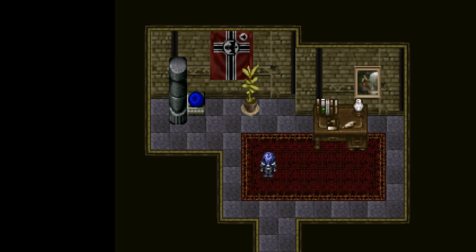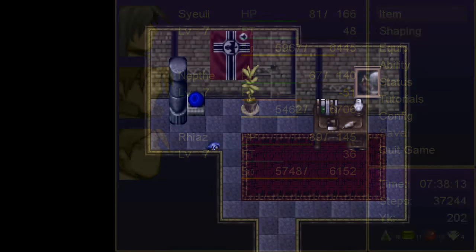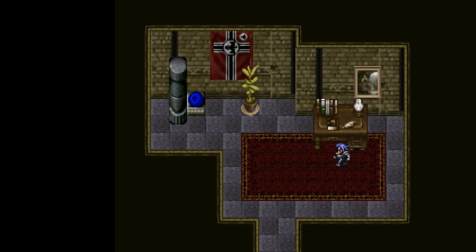Right, so where and what was I doing? So I grabbed a bunch of items. So I just need to go back to trying to find my way through. Okay. Still in the negative. I forgot to save, didn't I, as I came in? Oh well.